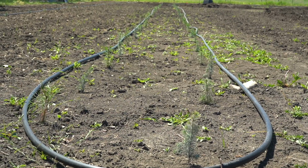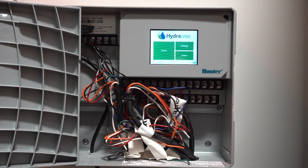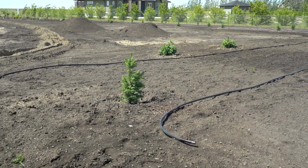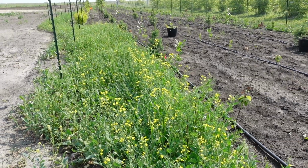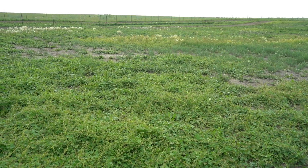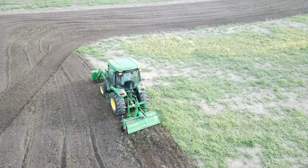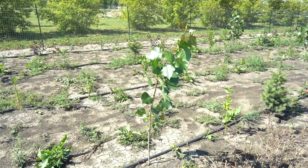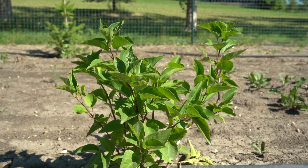Alright, well when we left off in the last episode, I had successfully turned my irrigation system on and found everything was working as expected, so my trees were finally getting watered. And of course, the weeds were growing rampant, so I took the trimmer to the ones up in the front of the yard, and in the back, well, I brought out the big guns and used Johnny to take care of those. Now at this point in the summer, all of my trees were looking pretty good, and the eco buffer had already shown some serious growth, which was great to see.